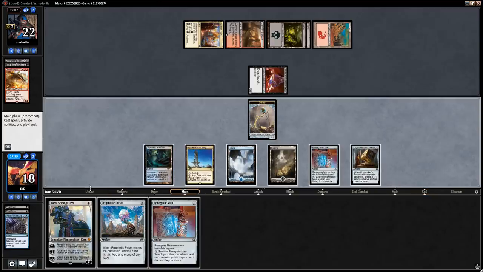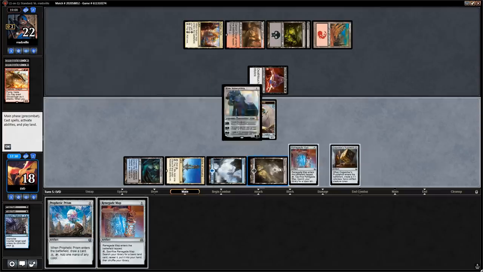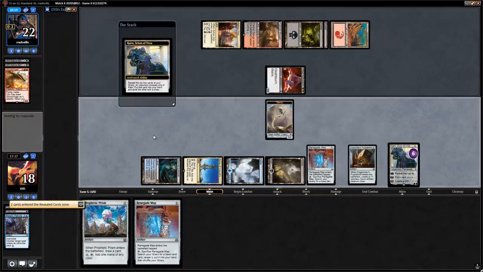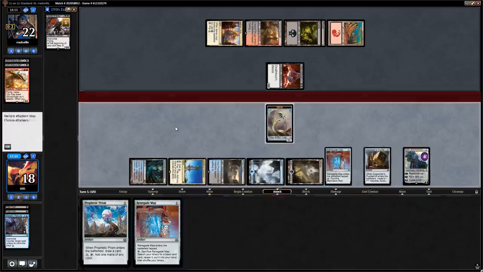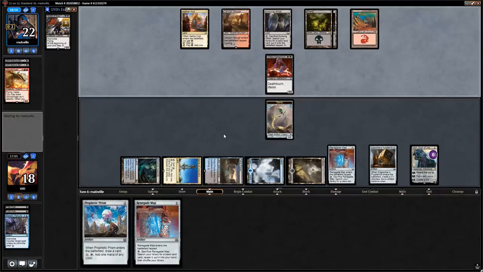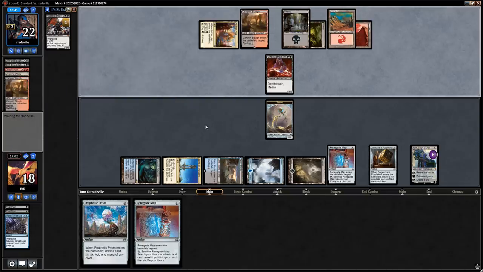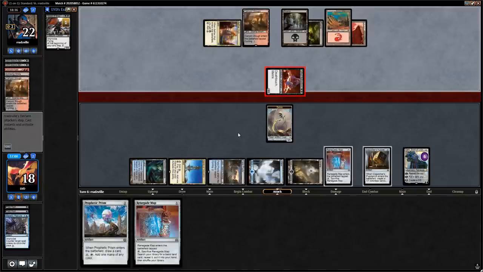So we can Karn minus, we can Karn plus. I think I like Karn plus here. Let's see what we get. Alright, gives us a land instead of a Herald of Anguish, makes sense. And I'll keep the Servo on defense. Alright, opponent just cycling a land. Aetherborn attacks, we'll take it.